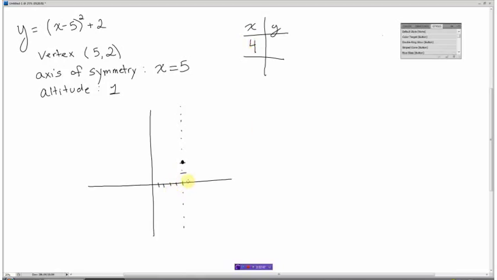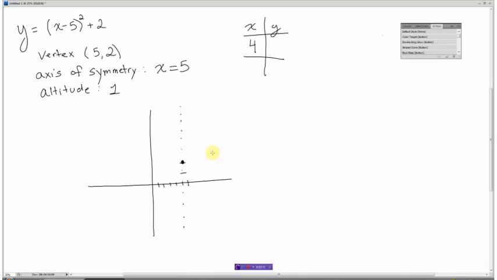Then go to the right. If you'll notice, we went 1 left, that's 4. 1 right would be 6. Those are 1 point away from each other, which actually means, since it's symmetric and mirror image, they're going to be at the exact same height. So if you go 2 away, this point 2 away is also going to be at the exact same height. That's what symmetric allows us to do.